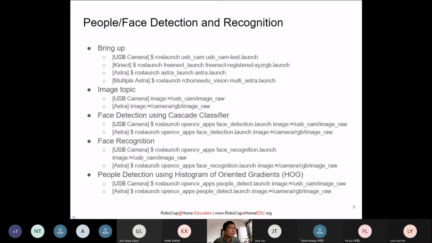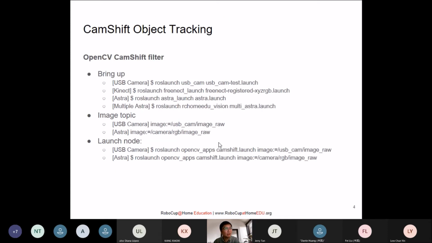Right. So before that, I want to show you how to use the cam shift and so on. Okay, so just now, let me review a bit what you have just seen, and also how you can use it for your development. So just now we showed you, for example, this cam shift example. Then you can see we actually input the image into this cam shift algorithm in order to do the processing.